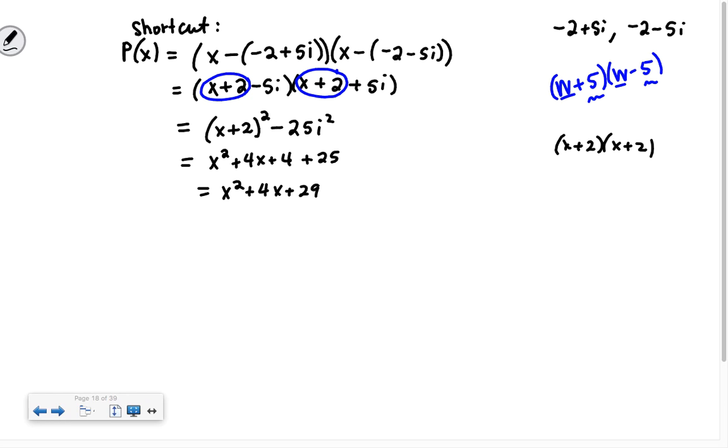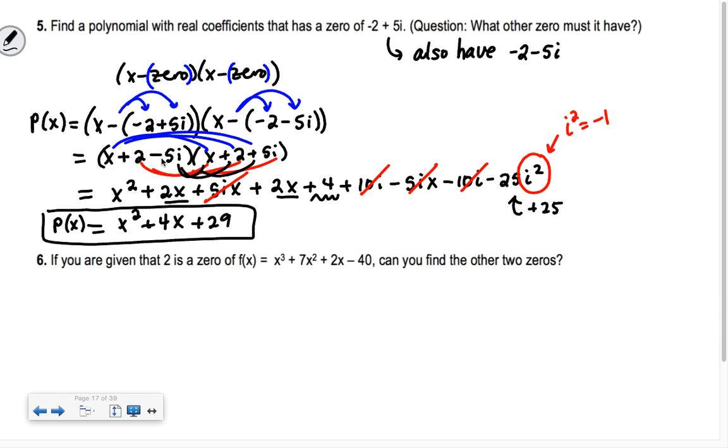Done. So if you like that method, you can do it. If you don't, it doesn't take very long. I feel like people complain for longer than it takes to actually do the problem with these. They're like, ugh, I don't want to FOIL this all out. I want to multiply this x by everything and the 2 by everything. And after they're done complaining, I'm like, you could have been done. You just spent like 2 minutes saying, oh, I don't want to do this. So just do it. It doesn't take long. It's not a hard concept.